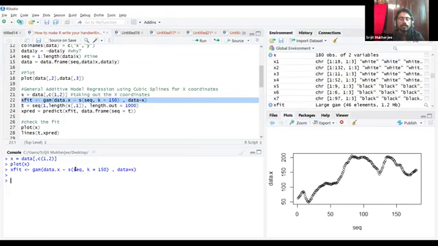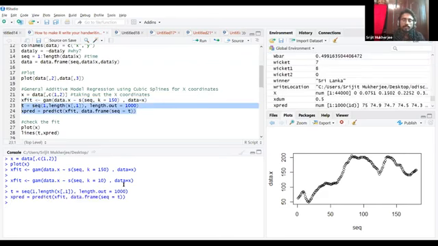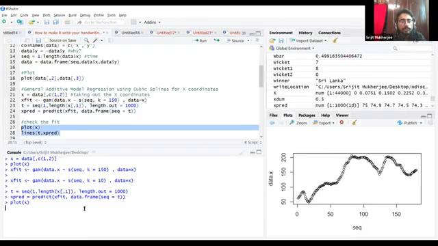Let me show what is really happening. The data dot x, the sequence is the time. S means smooth, I think, and K is the number of knots I'm giving. I will do it with a smaller number of knots, so we'll see the difference. Let's do it with 10 and predict it. I already predicted. Now let's plot this together. You see how it looks now. I should add a color to it.